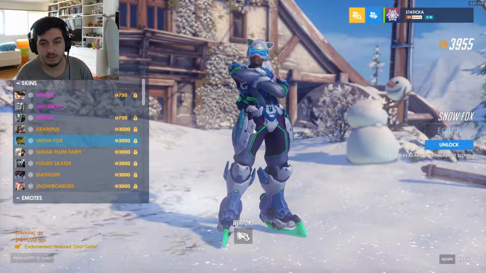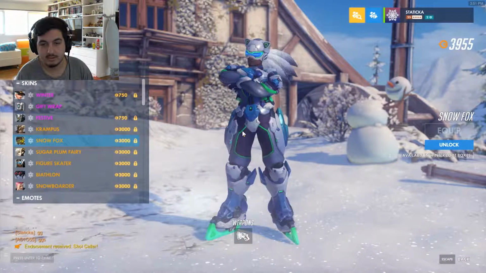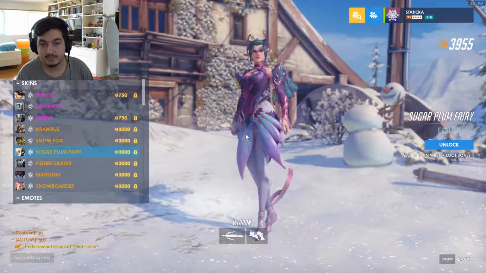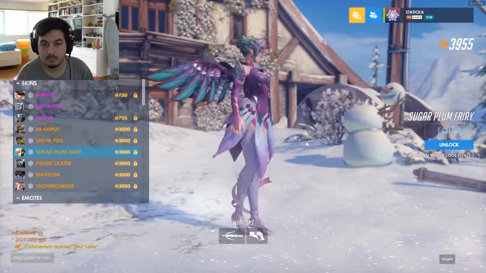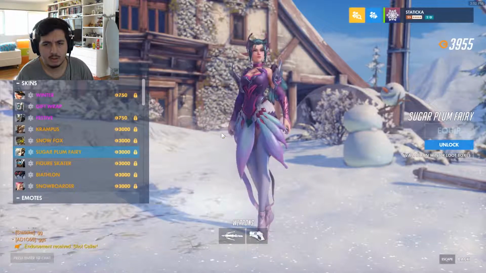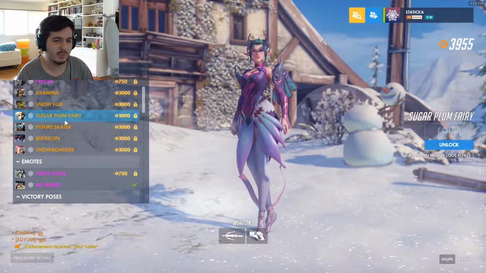That just looks like Sonic. Honestly, 100% looks like White Sonic. But I'm not gonna judge. Sugar Plum Fairy. Hot. I dig it. Looks good. Really nice detail on the wings. It makes it look like an elf, though, so more fantasy themed rather than Christmas.